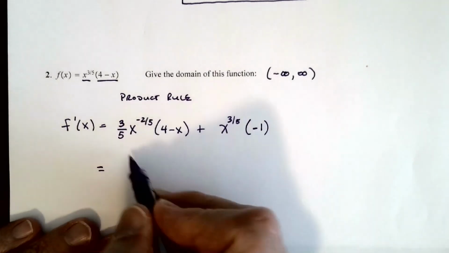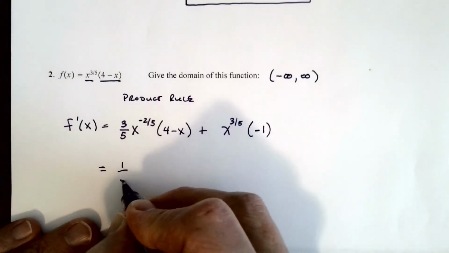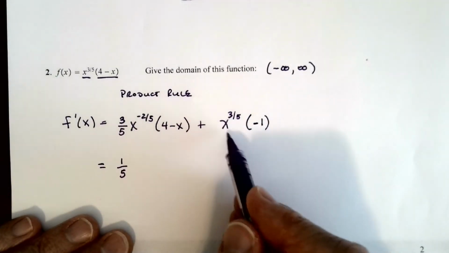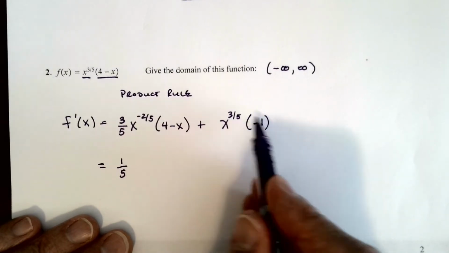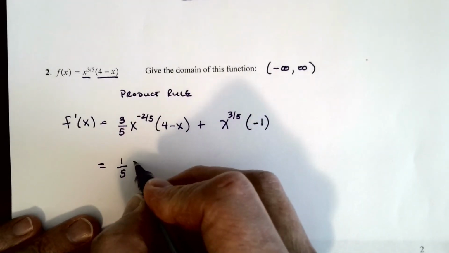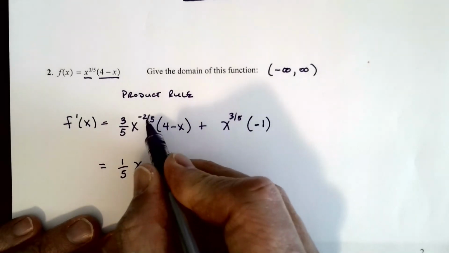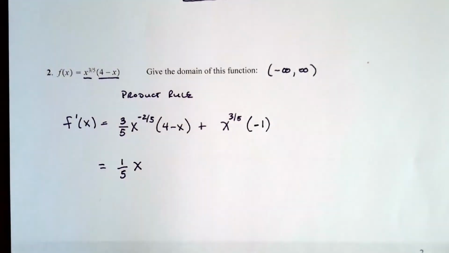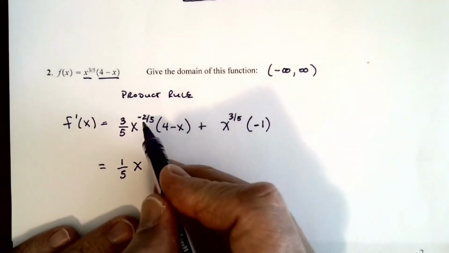You might say, well, there's no common factor. I'm going to factor out a 1/5. You say, I see how you factor out a 1/5 out of this, but how do you factor out a 1/5 from here? Well, we'll talk about that in a minute. Now for x, I've got x to the negative 2/5 power and x to the 3/5 power. What do I factor out? You can factor really anything you want out, but what we like to do is factor out common factors. We pull out the factor with the smaller exponent. So which is smaller, negative 2/5 or 3/5?